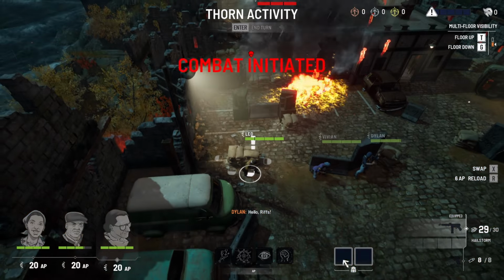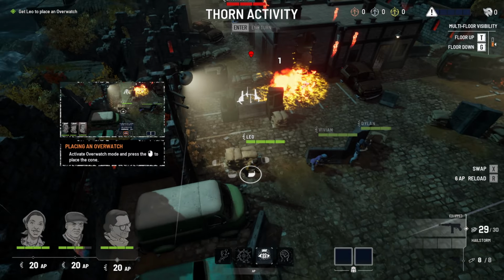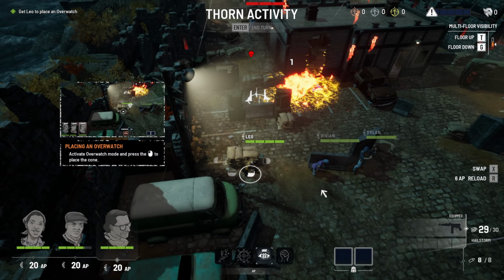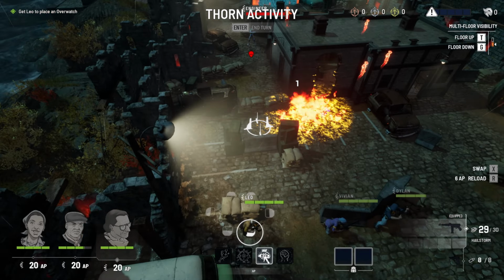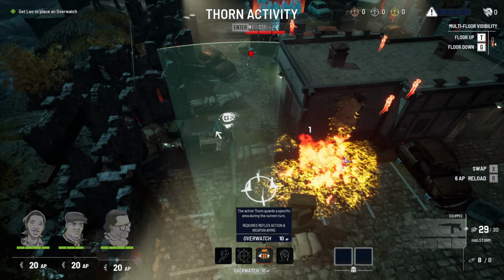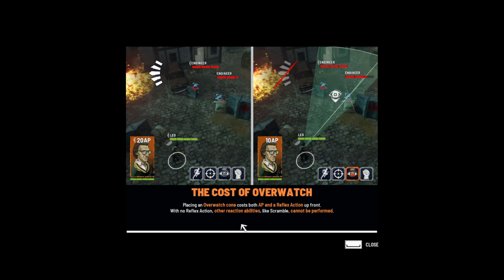Only sometimes. Alright, so in story terms, they've kind of taken the ambush out of our hands and launched the attack, but that's fine. They're going to teach about Overwatch, which I managed to bungle the first time I took this. Basically, we can lay this down and set a cone in a certain area. This way's covered. When someone wanders into it, we'll get a reaction, like the scramble thing we saw already. It costs both AP and a reflex action. So instead of scramble, we can use the reflex action to fire in Overwatch. Which is kind of cool.